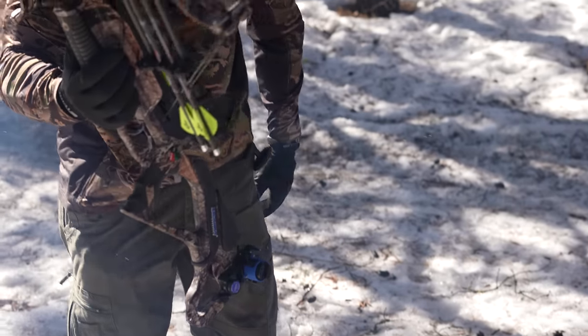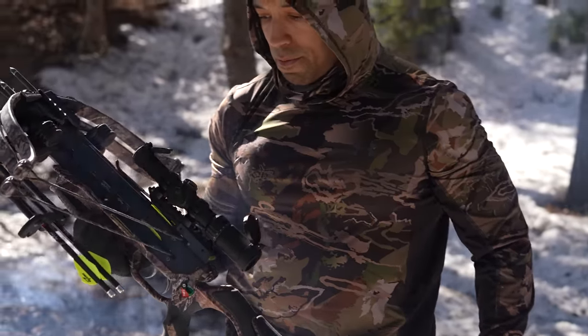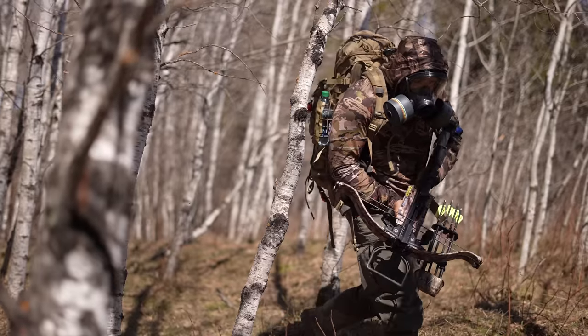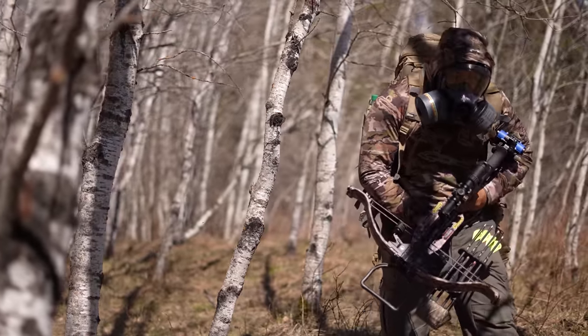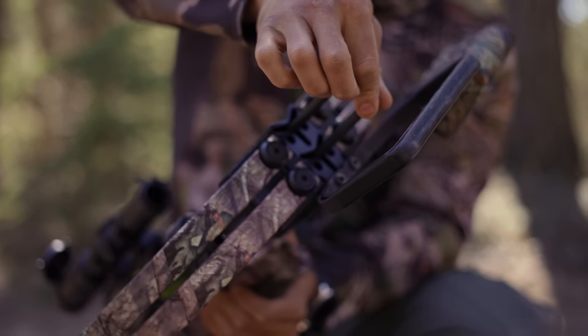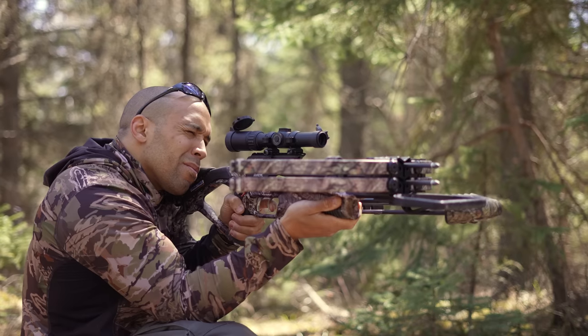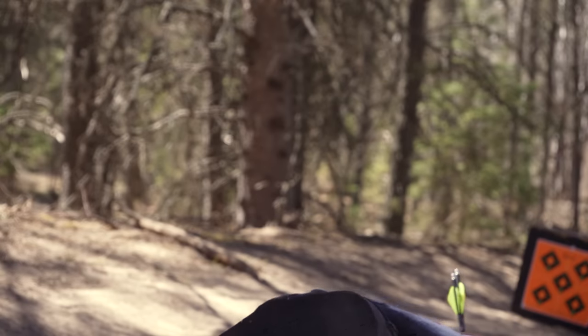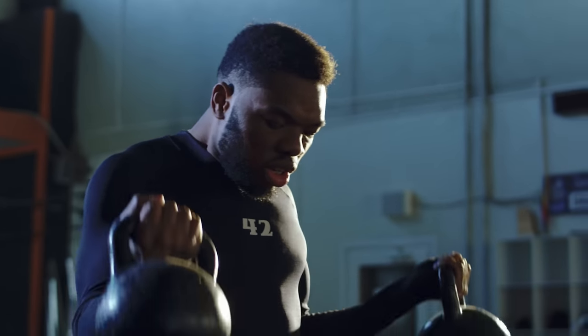$2,000 for this bow to an experienced gun collector is probably going to be a drop in the bucket. That doesn't mean it's going to be everybody's cup of tea, and I would certainly not recommend it for a beginner. But it's nice to know that there are still companies out there trying to innovate on a recurve crossbow platform. To all the disgruntled purists out there who are just mad because they don't own one — just because you don't want to buy something doesn't mean it's not useful. If you could have the choice between one shot or two shots with very little compromise in accuracy, weight, and power, who in their right mind wouldn't want that? It's like those guys who say they would never want muscles like those meat heads at the gym. Yeah, sure you would, buddy.